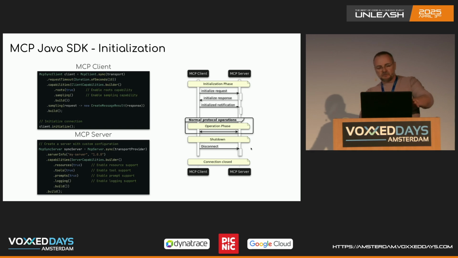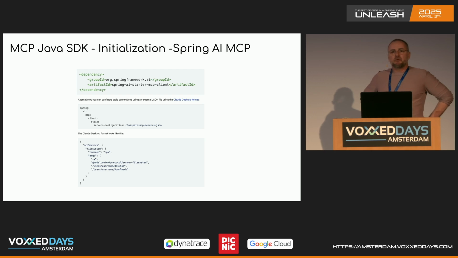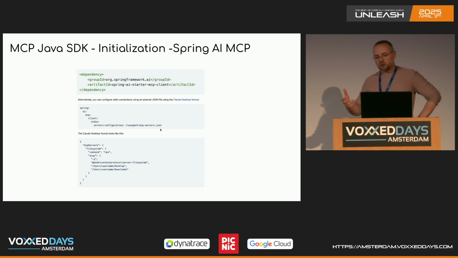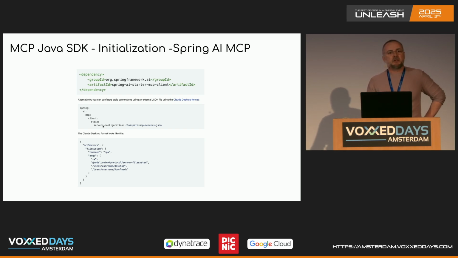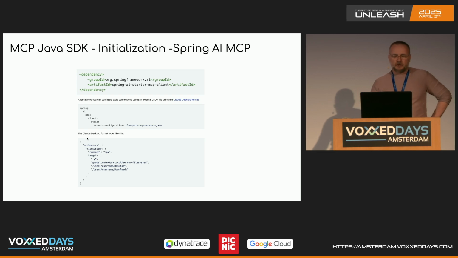And again, this may look overwhelming from outside, but if you use Spring AI MCP, everything you have to do is put a single Boot starter dependency and configuration for how the client, or your host AI application, should connect to one or more MCP servers. And you can use the plain Spring Boot application properties, or for convenience you can use the existing Claude Desktop format to define the connections to the backend servers.